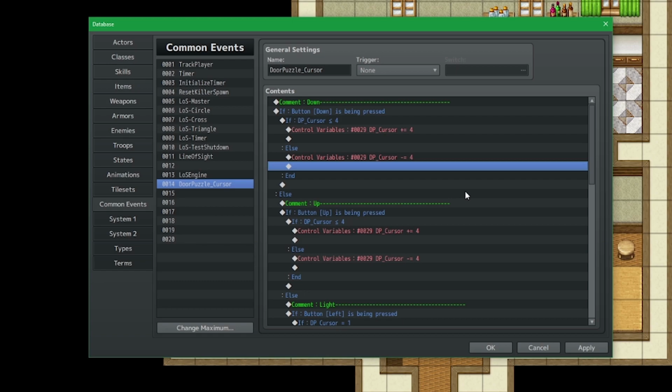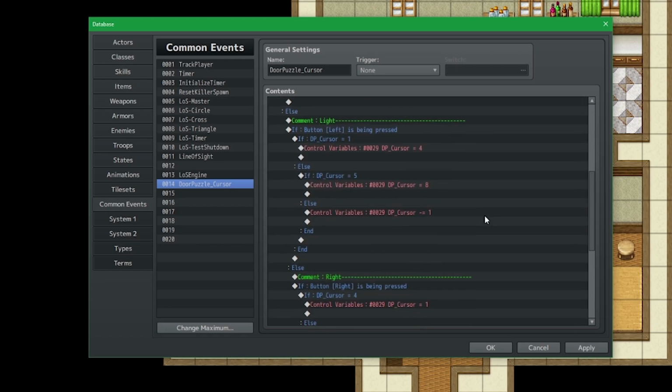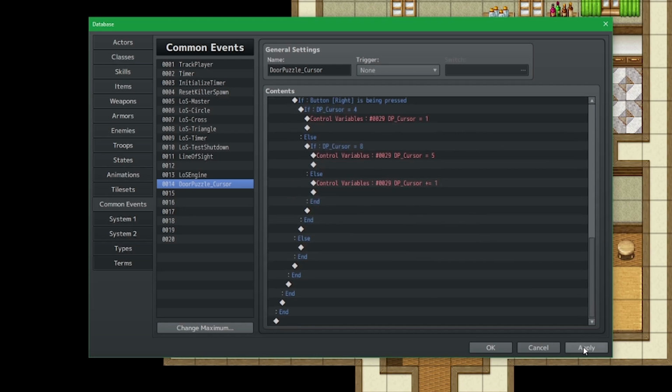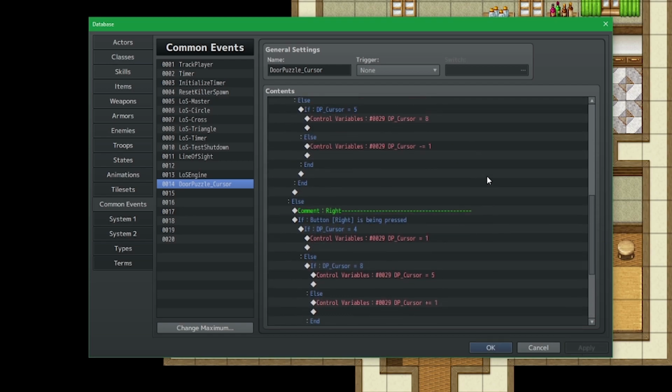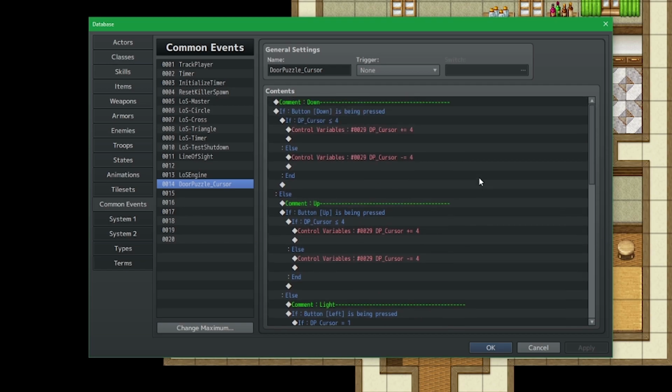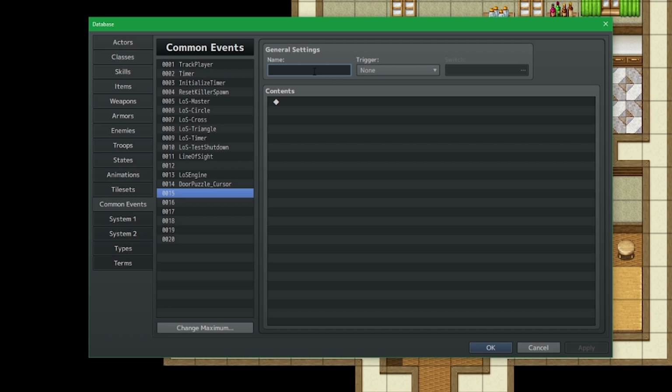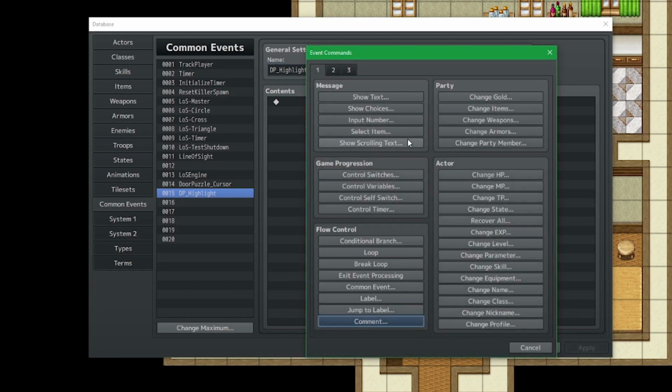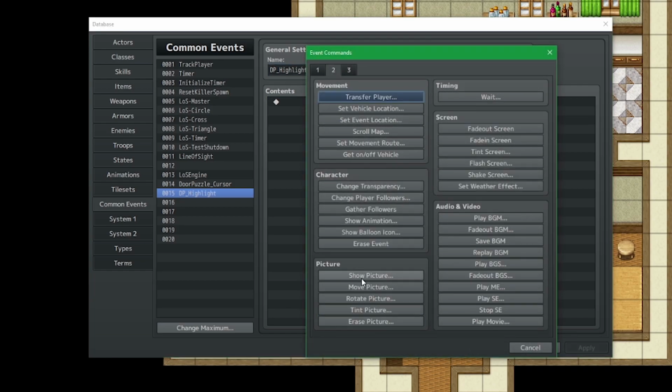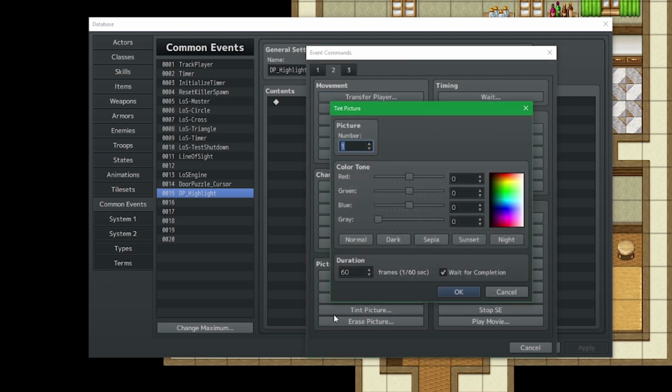The computer now understands where the cursor is, but visually as the player does not know. So we're going to show where the cursor is to the player through highlights within the images to represent the cursor. So this will be dp underscore highlight. So we're going to go here into page 2 for tip picture.